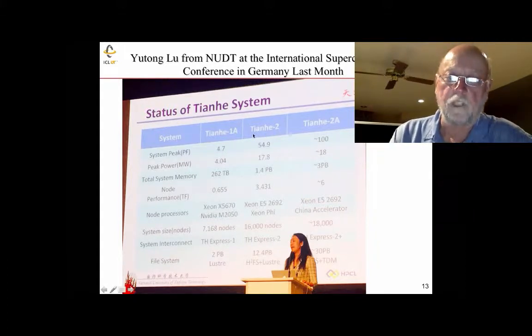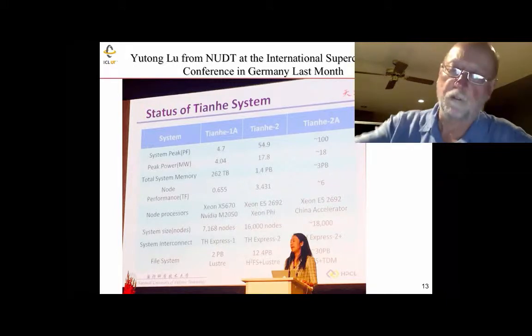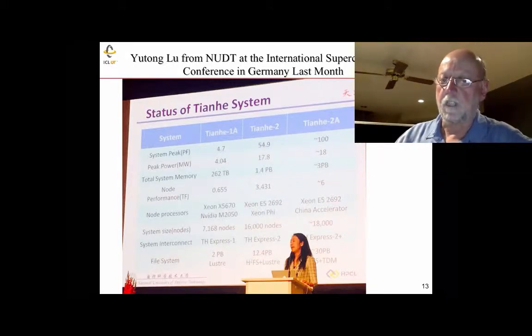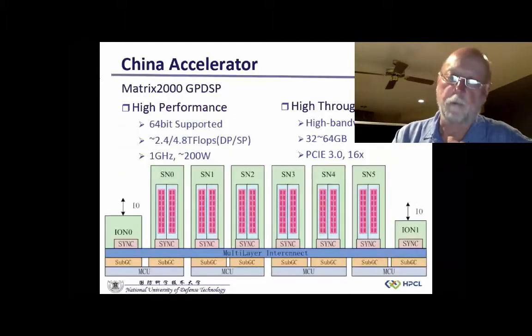So Intel is used currently in this machine called the Tianhe-2, and that's this machine which has a peak performance of 54 petaflops and has certain characteristics associated with it using Intel processors. But the next generation is going to be based on this computer. They're going to expand it slightly, and they're going to replace the Xeon Phi coprocessor with a Chinese accelerator. And that will boost the performance up to the point of reaching this 100 petaflop threshold. There's also statements about a second machine being developed in China based on a Chinese processor, the Shenwei processor.